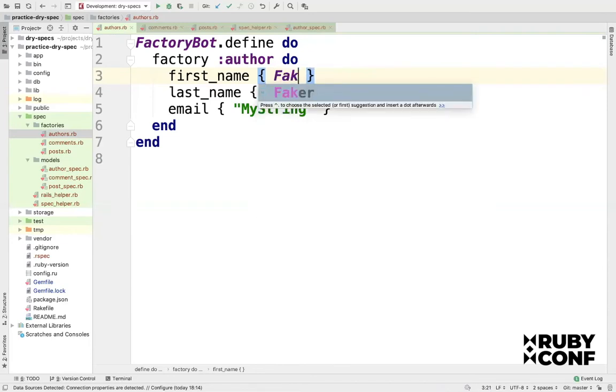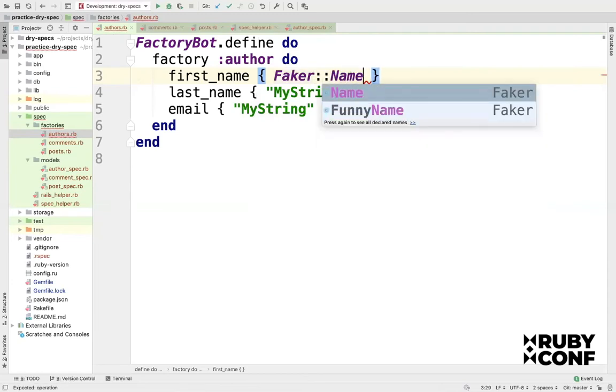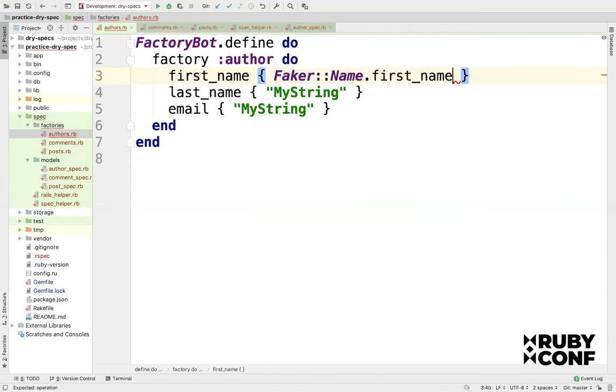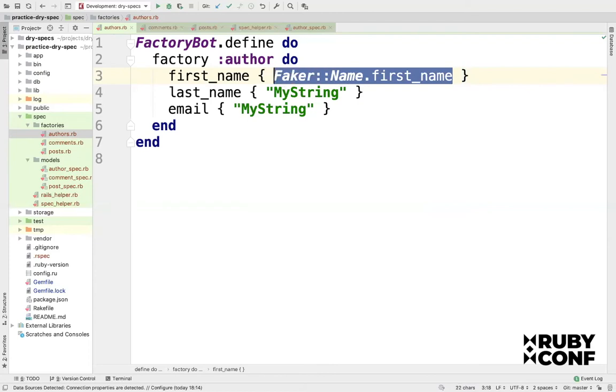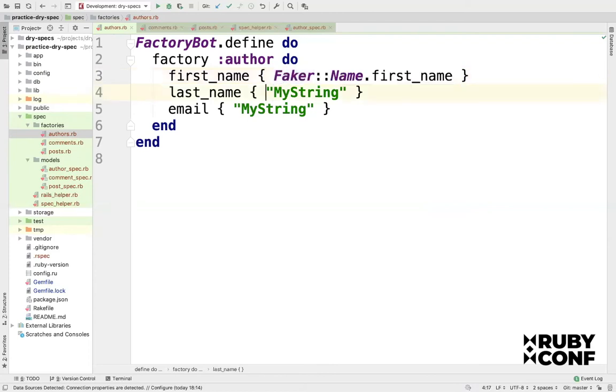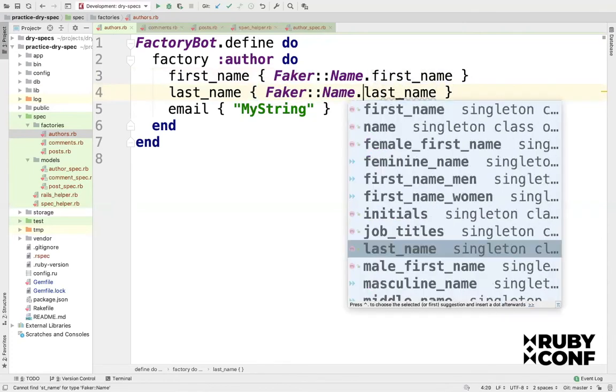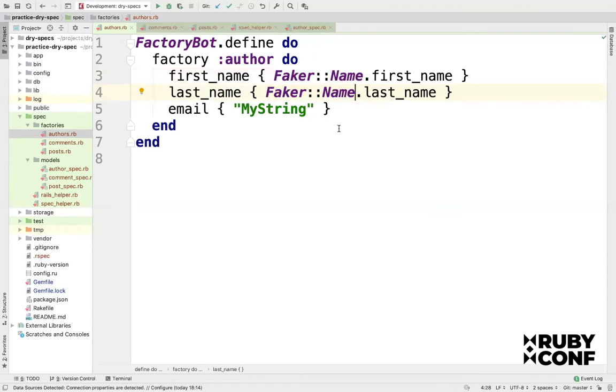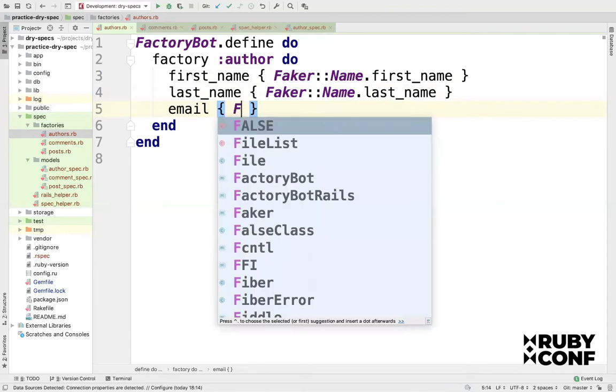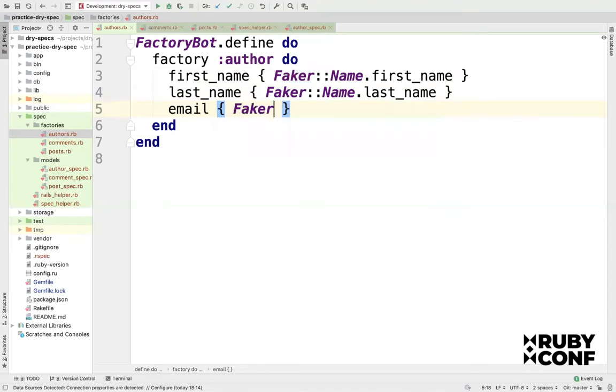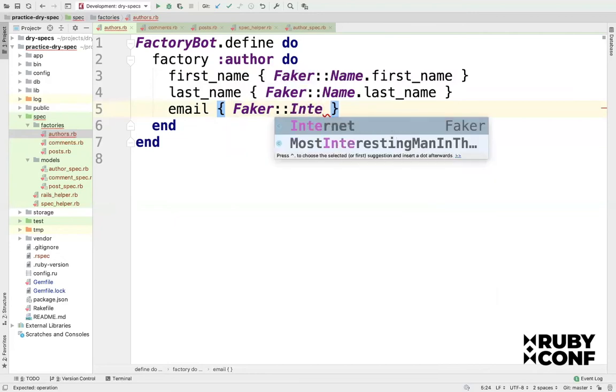So here is the use of the faker gem. This will generate a fake name for this author, and we don't need to worry about it. The same thing will happen for the last name: Faker::Name.last_name. And if we want to generate a fake email for this, we don't want to write emails again and again, so we can use the faker gem here too.